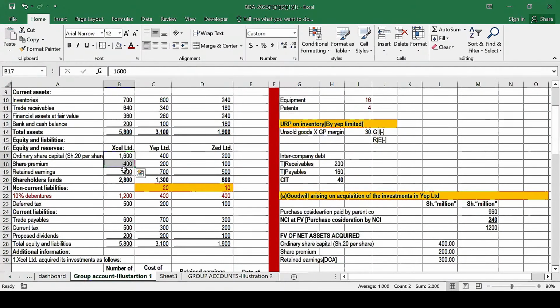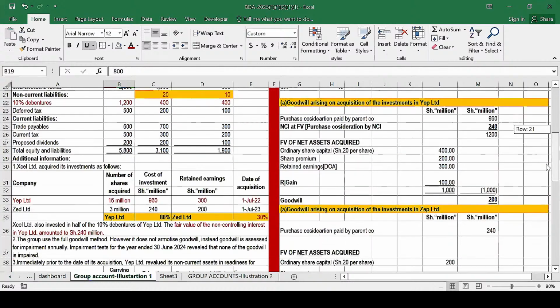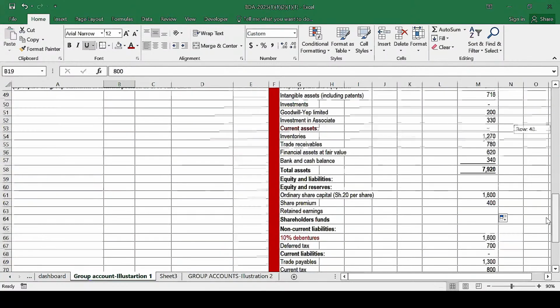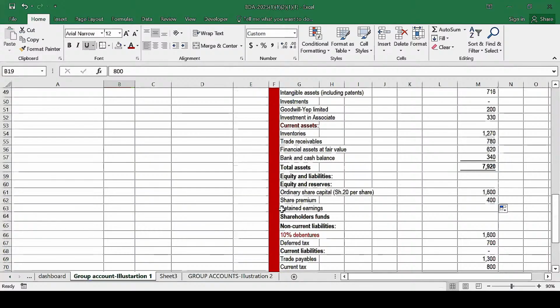Now the retained earnings, we need to compute that one. We need to have some working for that, though we said in an examination setup, I'll advise you not to bother yourself computing this one. But we will see. There is also something we said we should compute and include here, called the non-controlling interest.